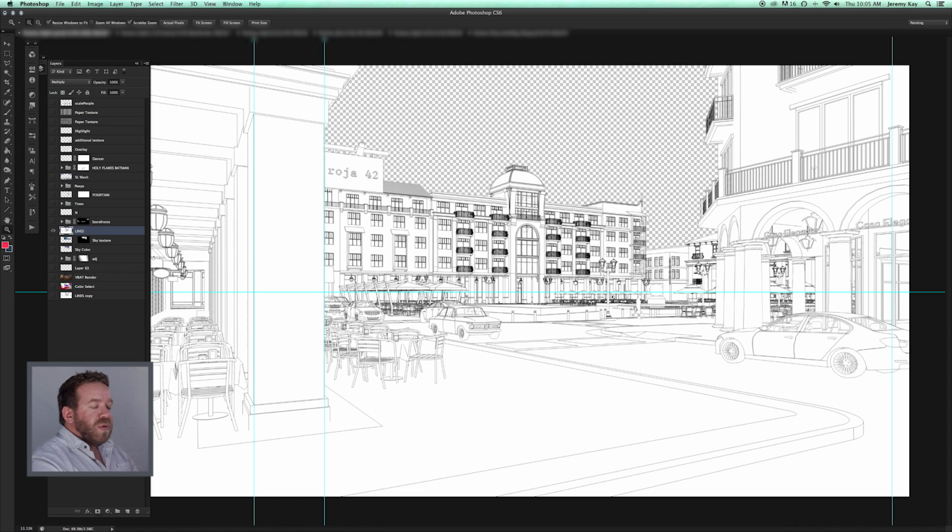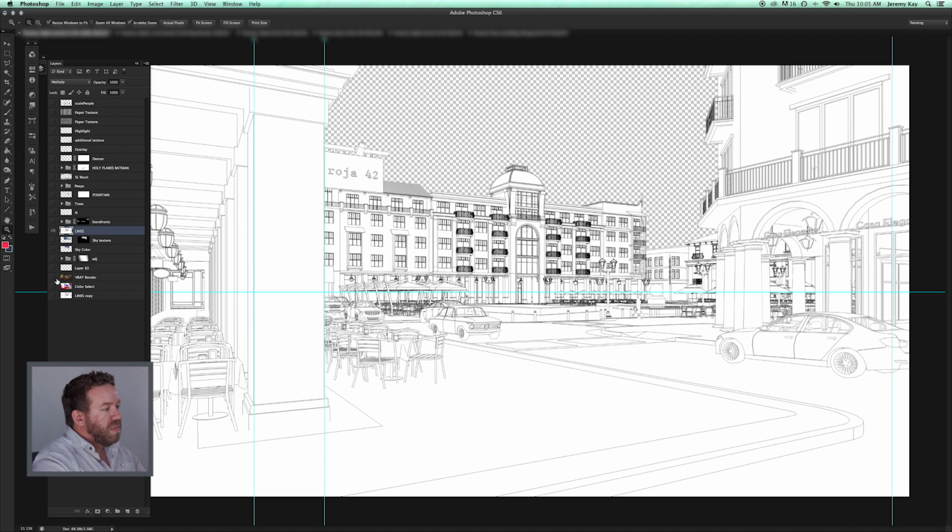What I'd like to do today is walk you through how we're going to start building up this Photoshop file. There's going to be a lot of layers here. I'm sure you're going to have some questions. What I really want to get across to everyone is it's really about you as the artist and finding your style. How I do a drawing is definitely not going to be how you may do a drawing, but maybe you can glean some tips from what we're doing here today, and maybe you'll find some things that are really helpful for you. So we have our line work here.